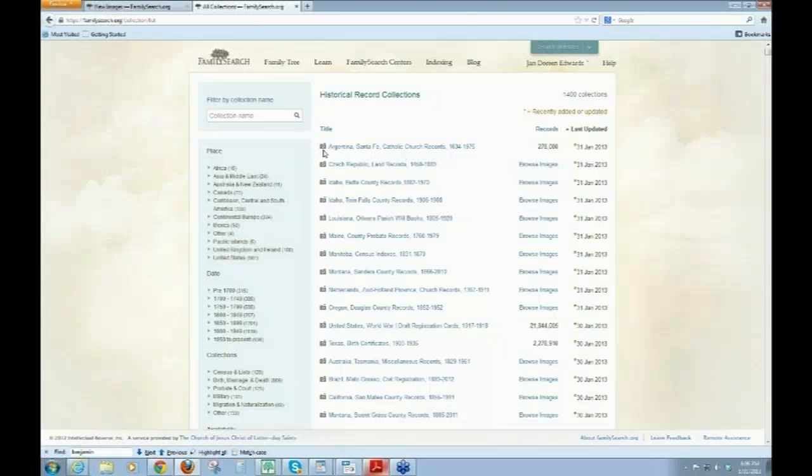You can see here there's an image. You can see here that there's records. That means it's either in the process of being indexed and is partly indexed or browse only, or that it is just that many records. You can see that there's a camera.